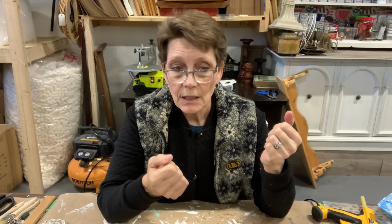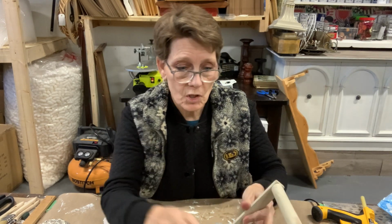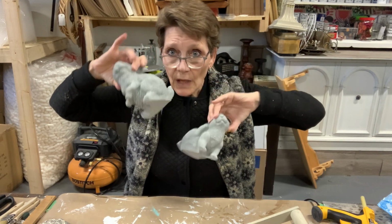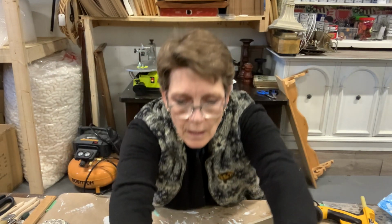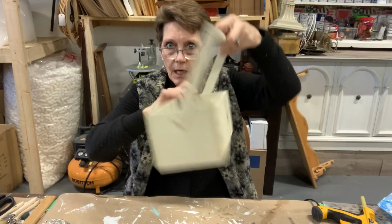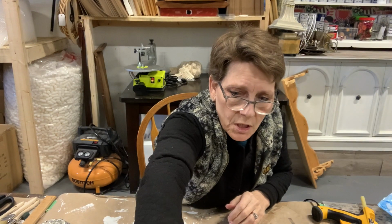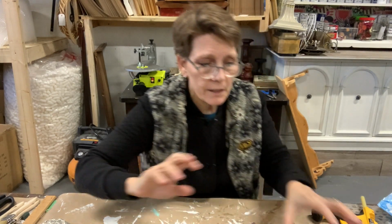So we're going to be doing that, starting to do a little bit of Easter, and we actually have a couple more bunnies that we're going to be doing. So we have these 2 guys that we're going to be doing up. I've got a big handled tote box that we're going to be painting out. Probably do a little bit of stenciling on that.